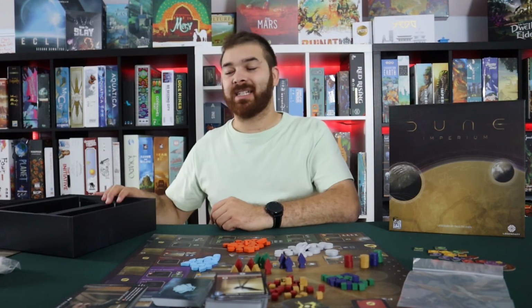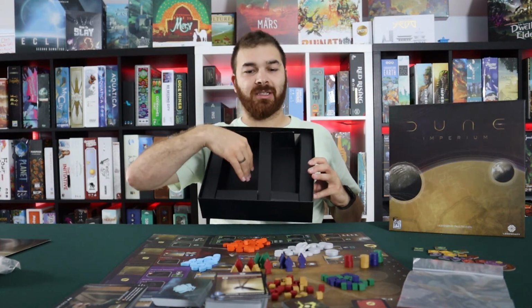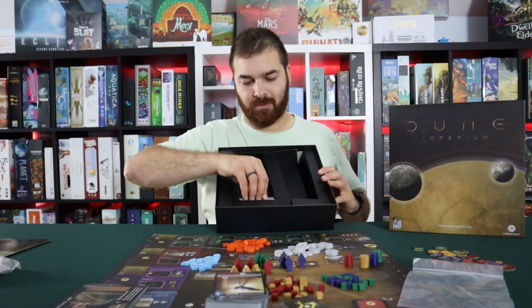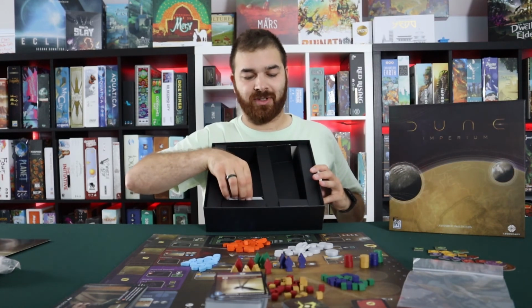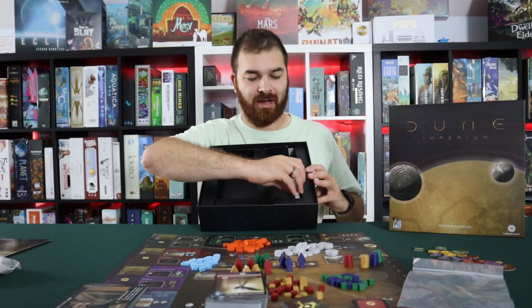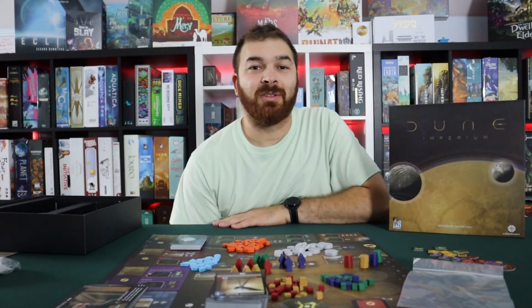That's it. That's all the box has. It's got these two wells in it. It's got like the cardboard insert, and then it's got two wells. I believe the cards can stand up in the wells just exactly the height, so if you sleeve your cards, they're not going to stand up and then be able to put the board on top without it bending the sleeves properly. But that's it.